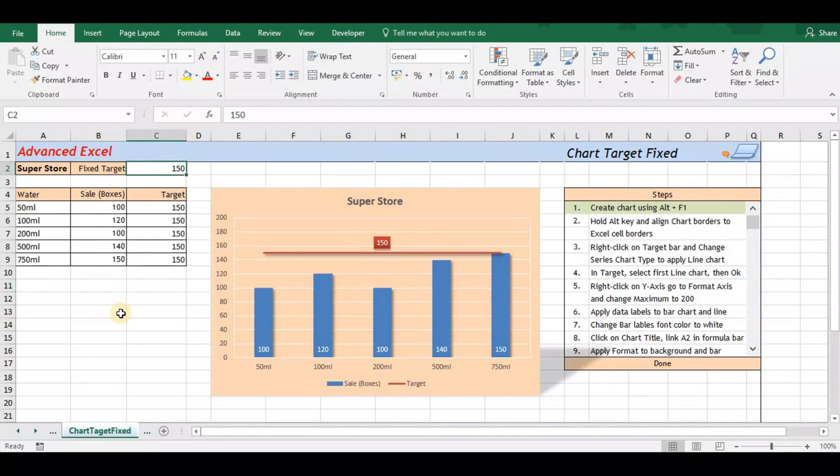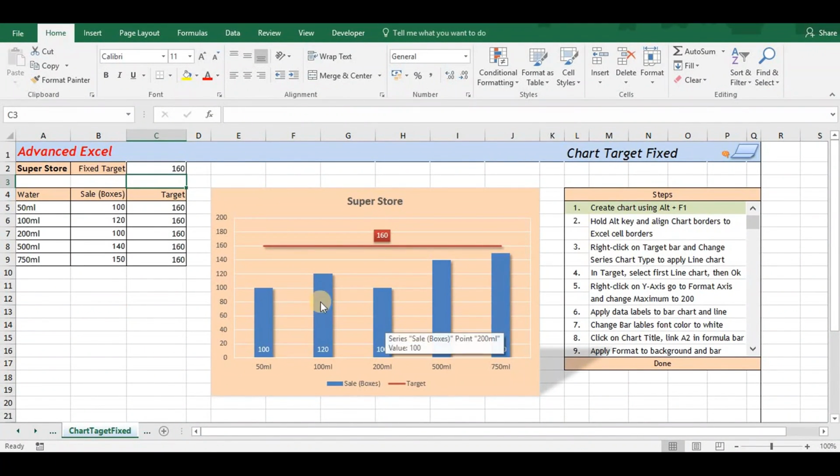If I change my value here, for example, this changes automatically and the bar is applied here accordingly. If I make a change here, for example, this changes clearly and crosses that. Suppose my value here is more than the chart target. It crosses that easily and we can see that the chart target appears over the given value. That's how this is done.